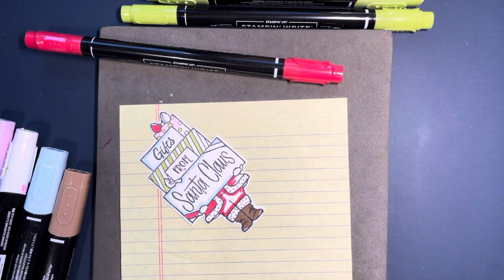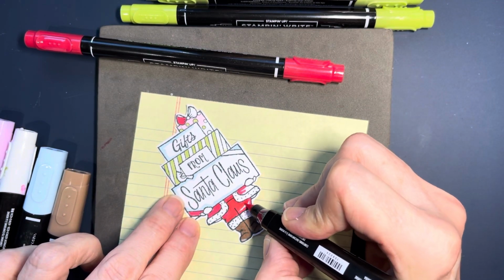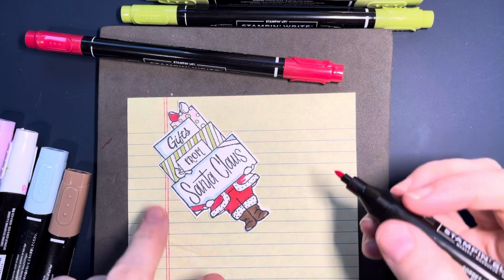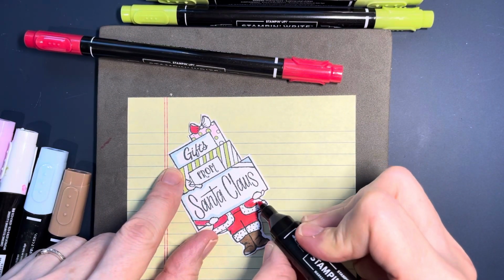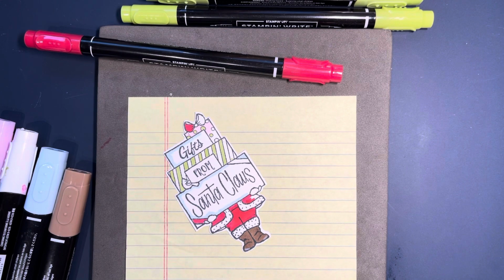And because I'm not doing a lot of blending on this one, again, this is a little bit easier version. Still lots of coloring though, so by no means would I say it's easy, but it's easier in that we're not going to do a lot of shading. And then I'm going to come back in over here, and I don't know if you can see what I'm doing, but let me show you what's going to smear.